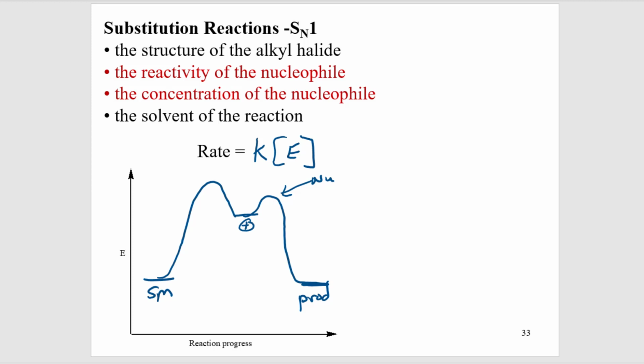Same thing with the reactivity. Like, oh, what if you made the nucleophile stronger? Nope, not going to play a role. You can increase the concentration of the nucleophile. It won't do anything for the rate. You can bump up its reactivity and make it a stronger nucleophile. Nope, not going to bump up the rate. Again, it's only the electrophile that's doing much in the rate determining step.